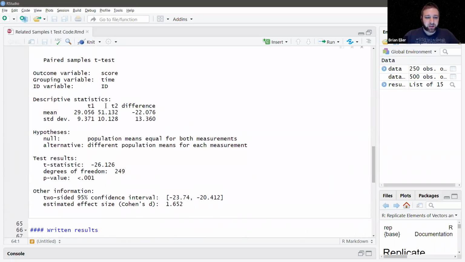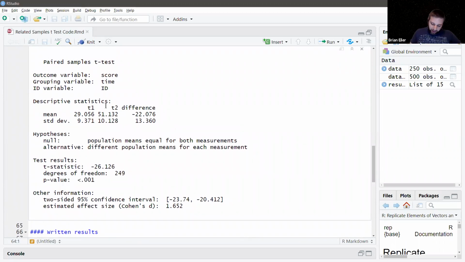We have a paired samples t-test. Here's our results. We have our DV, our IV, our within variable is another way to say this. And then we have our time one, time two, means and standard deviations here. The difference is simply telling us the change between time one and time two, or time one minus time two.